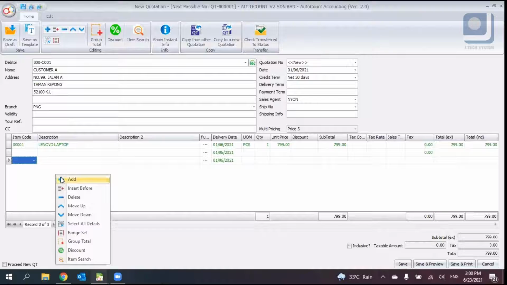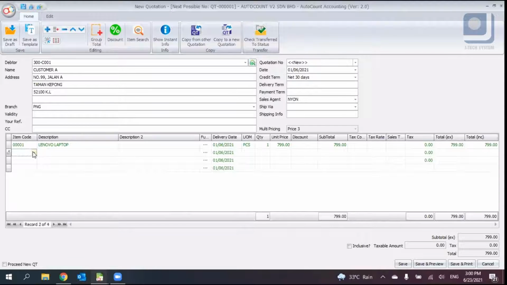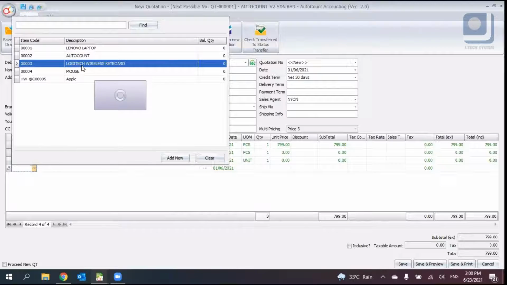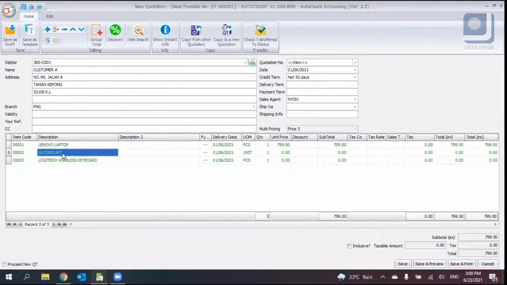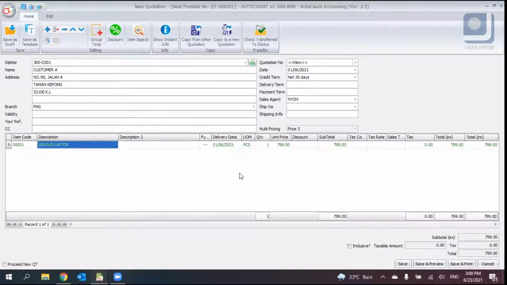After you key in all the items, if you need to change the arrangement, the sequence, let's say, you have the option here up and down, or you can just right click up and down. To save, you have three options: save, save and preview, and save and print. Preview means it will straight away prompt you to the preview screen, and print means after you save, you can straight away print out, but you need to select the printer first.